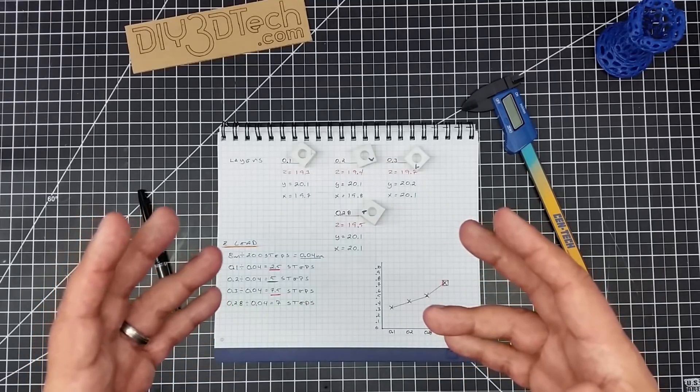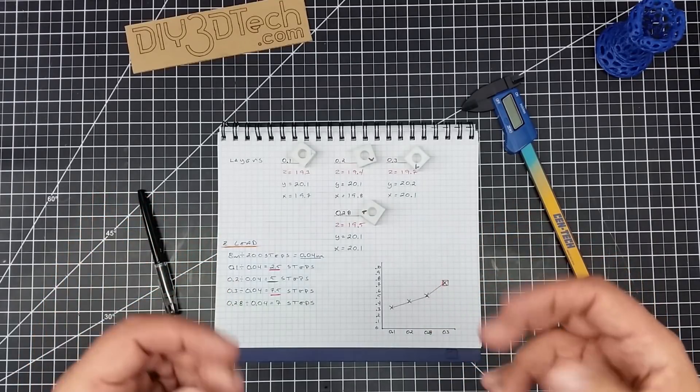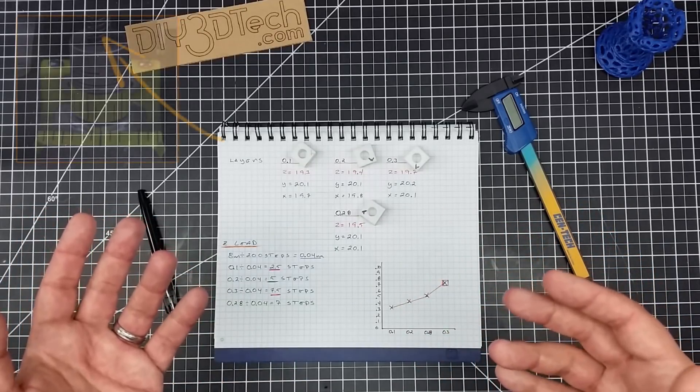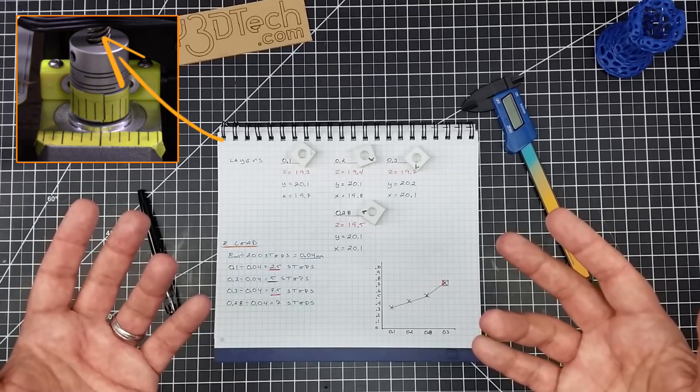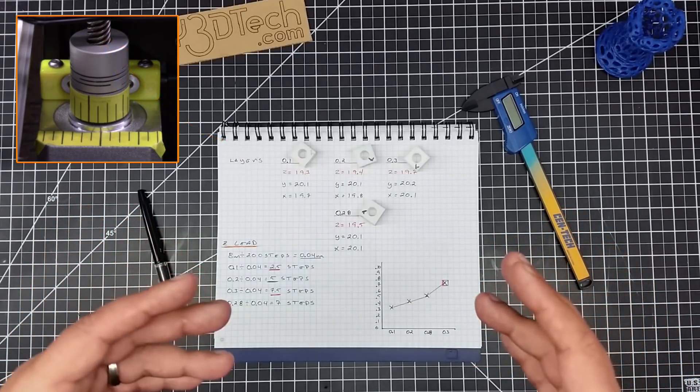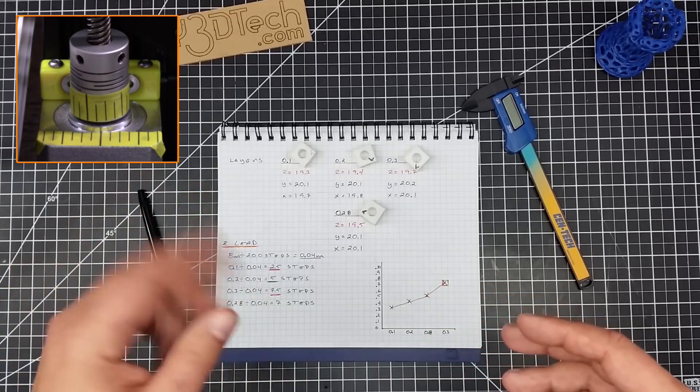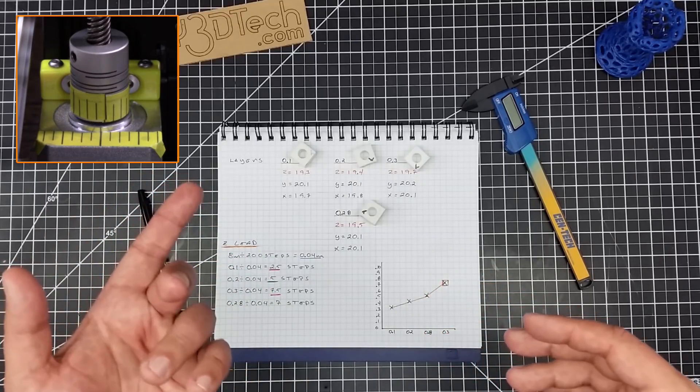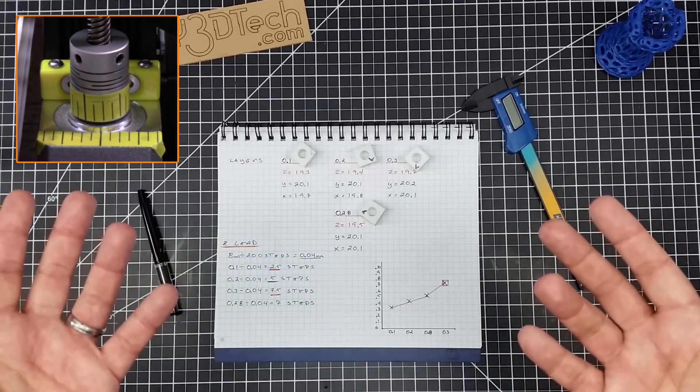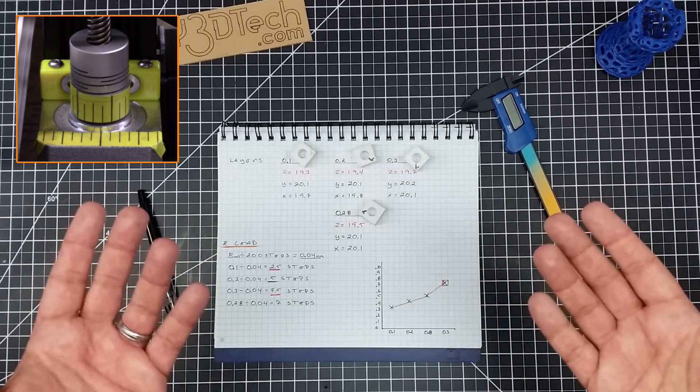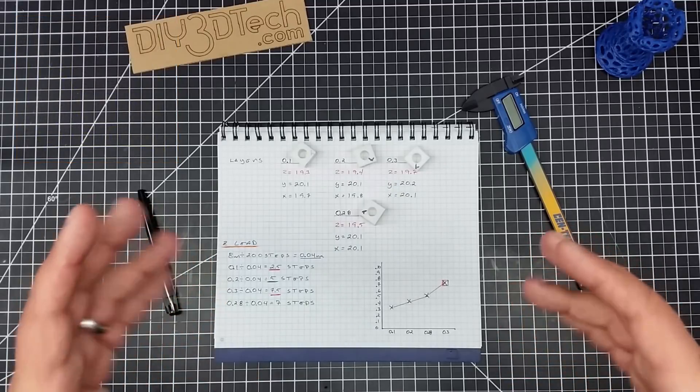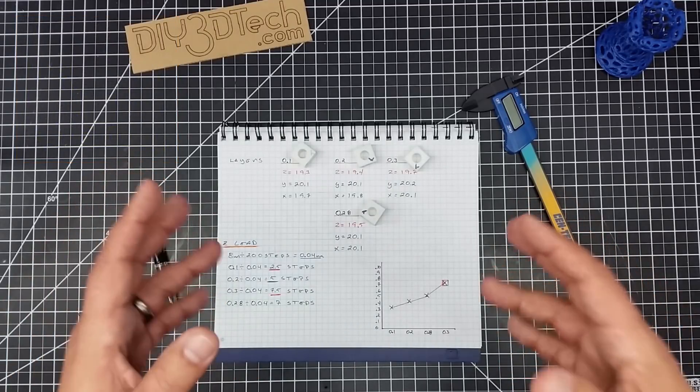And basically, what that is, is if you look at your Z-axis, because most 3D printers, the X and Y are belt-driven, but the Z-axis is typically a lead screw. Now, what happens in that lead screw is you have a stepper motor, which makes so many turns, and then it turns that lead screw and it pushes the extruder gantry up or table down or basically moves your Z-axis in the Z-plane. Well, the piece is it's bound by certain mechanical parameters.